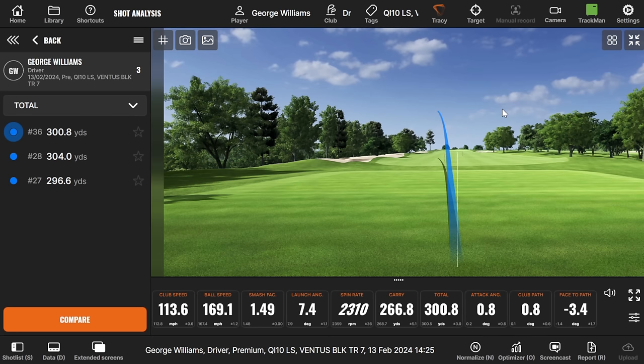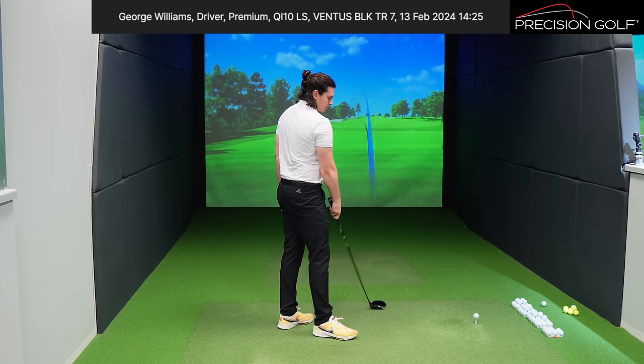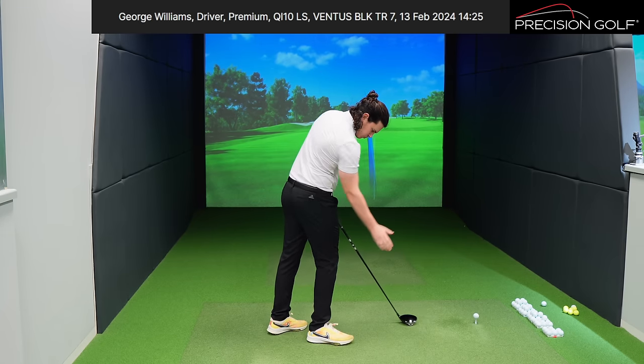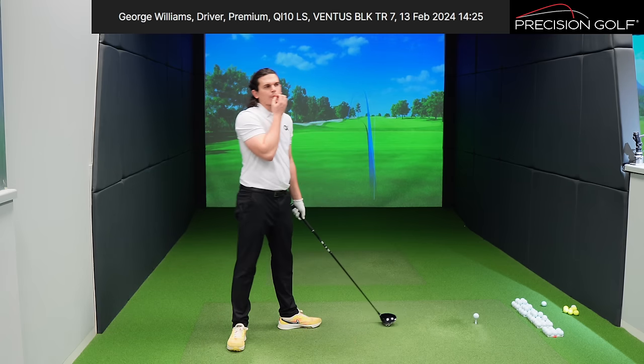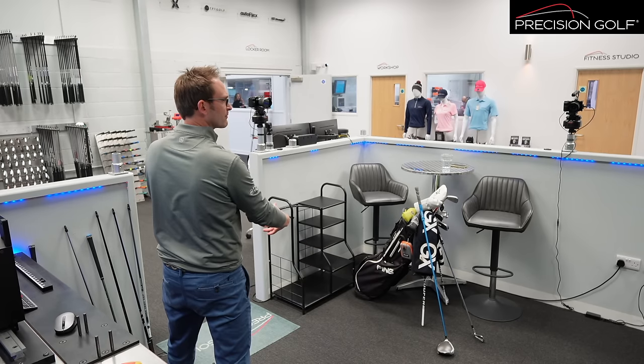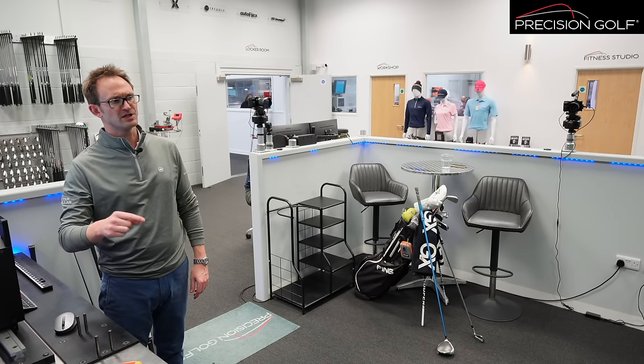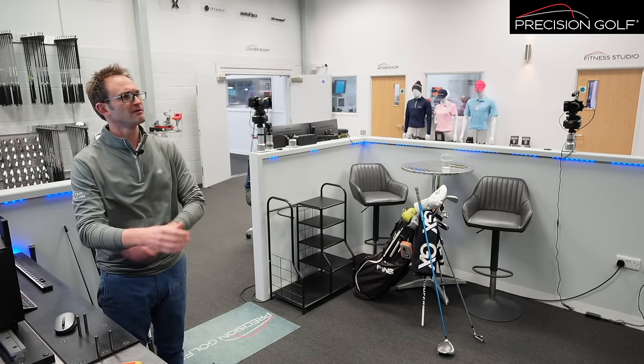That was a bit dragged. I'll watch one more. And this is the one that's just a few grams heavier. I felt that. So path fine, but, and this is where we've got to look at, was that just a swing where it was a little less well timed, so the club got out of sync and then dumped left? Or is that something that we need to try and avoid at all costs?